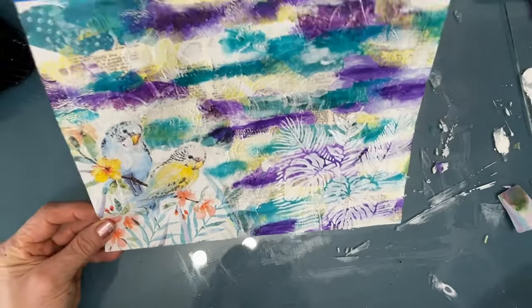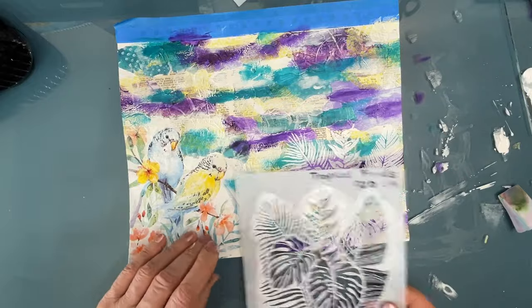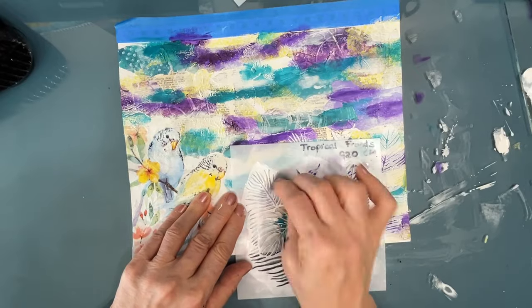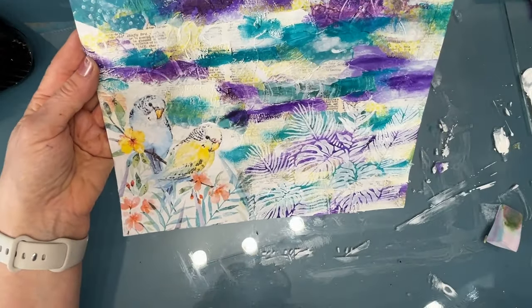Now, I could have done this with modeling paste, and that would have added more texture, but I like the simplicity of this. So it's knocking back some of those bright colors, but you still see those fronds hinted at. And more than anything, it's tying in with the focal image.